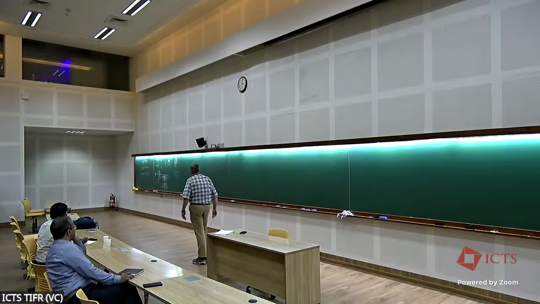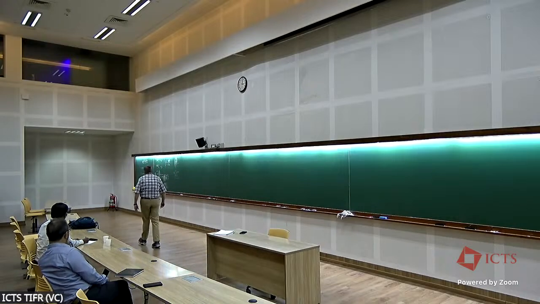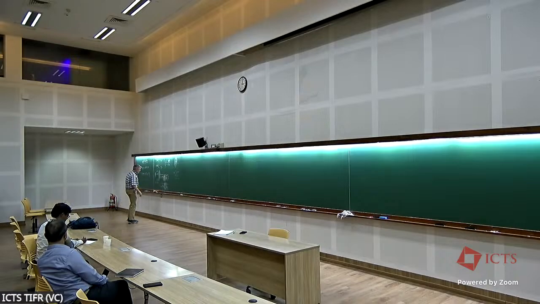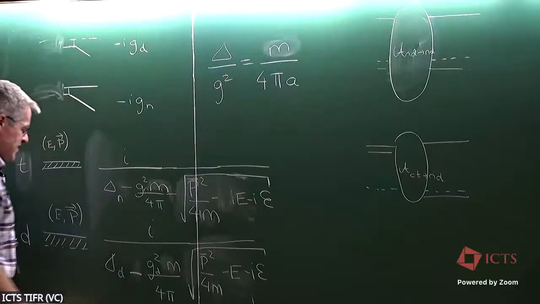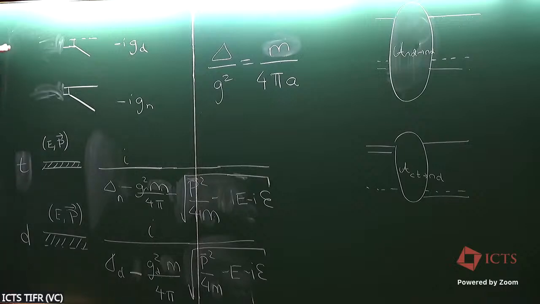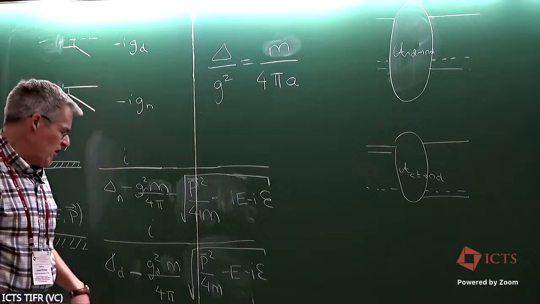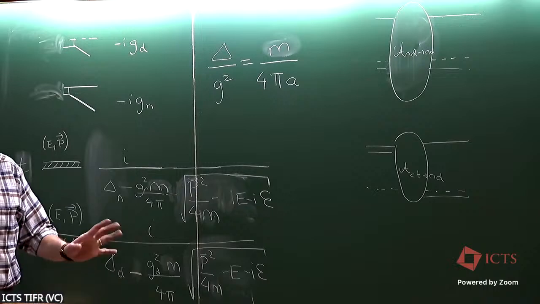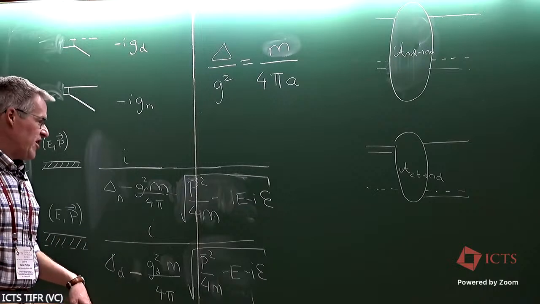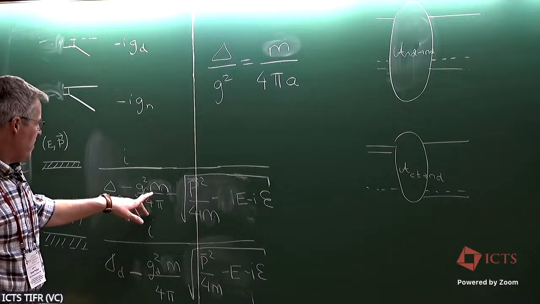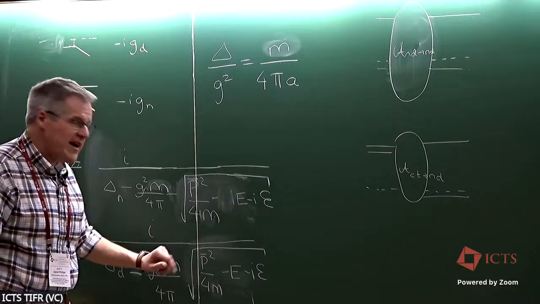Yesterday we did a bit of the setup for this. What I've drawn here on the board so that I could get a running start, I guess, is the Feynman rules for the vertices and the dressed propagators that we've been working with over the last several days. So you have these already in your notes. I will say, for reasons basically related to the notation I used when I first worked on this problem, I'm going to switch to small m's today.